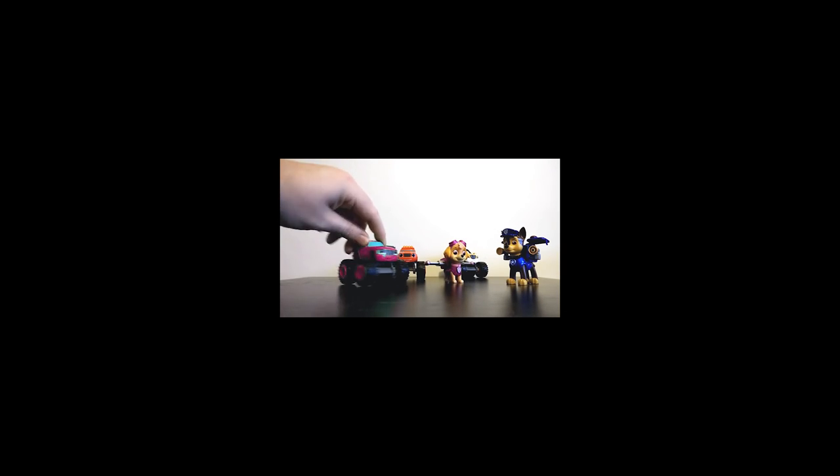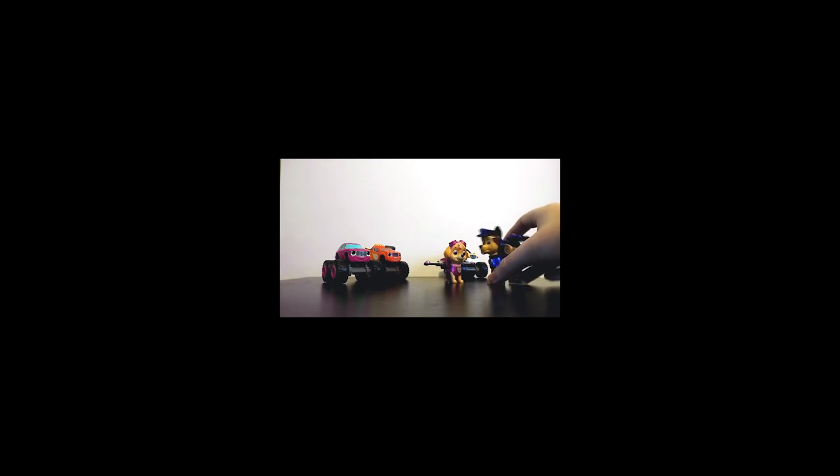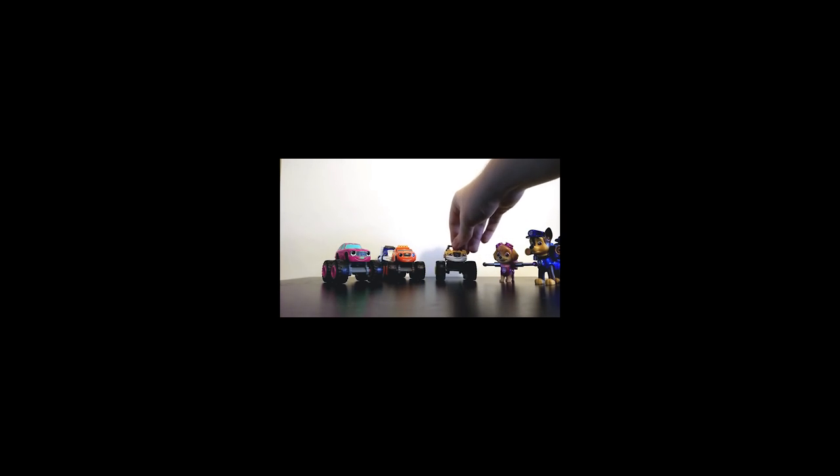That's crazy! I can't keep changing colors every time I touch something. Is there any way we can fix it, Chase? You betcha. We just have to have Pickle touch something that's green, and he'll be back to his normal color. All right, thanks, Chase. We can always use the help of the Paw Patrol. No problem, guys. But how are we going to get him to touch something that's green?